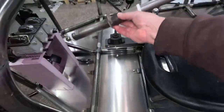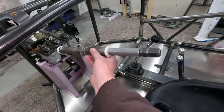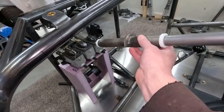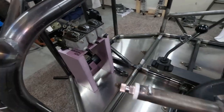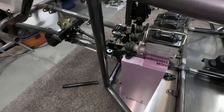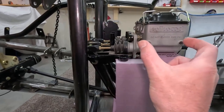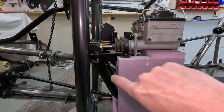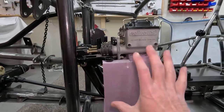This will be my steering column. This will be somewhere like this. I'm not 100% sure where yet. And this has to clear the brake and the clutch pedal assembly. I was thinking this is what they call a reverse hanging pedal assembly. So the master cylinders are here, kind of hanging in the cockpit towards the driver. Then they go back, and then the pedals are down here. Obviously, this is just a foam thing I've got made up to hold these in the general location.